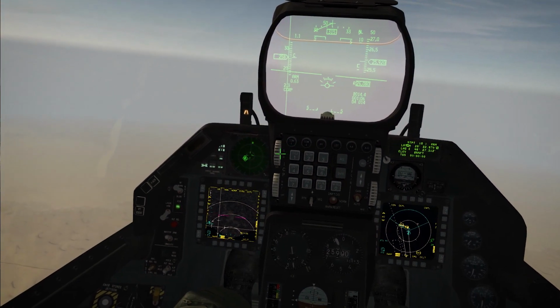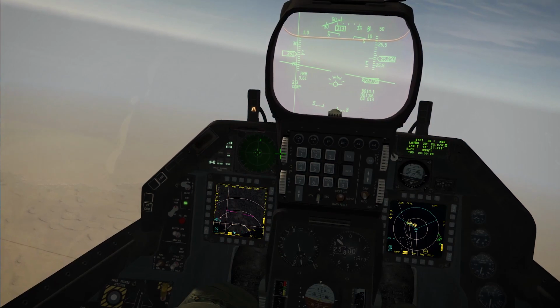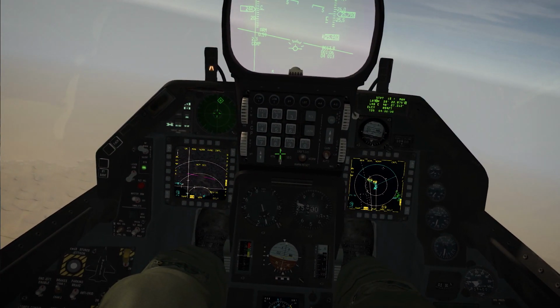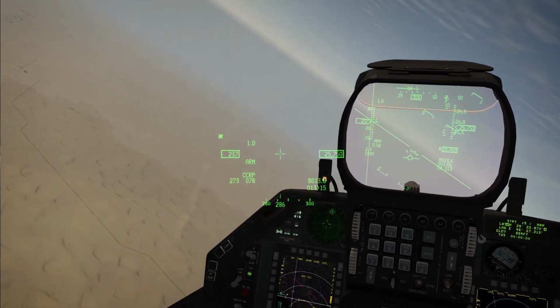Plasma 2, Magic 1, nearest threat, bullseye 301, 9, 12,000, beaming, hostile, print MiG-21, singleton. Coming left as well. Going air to air.